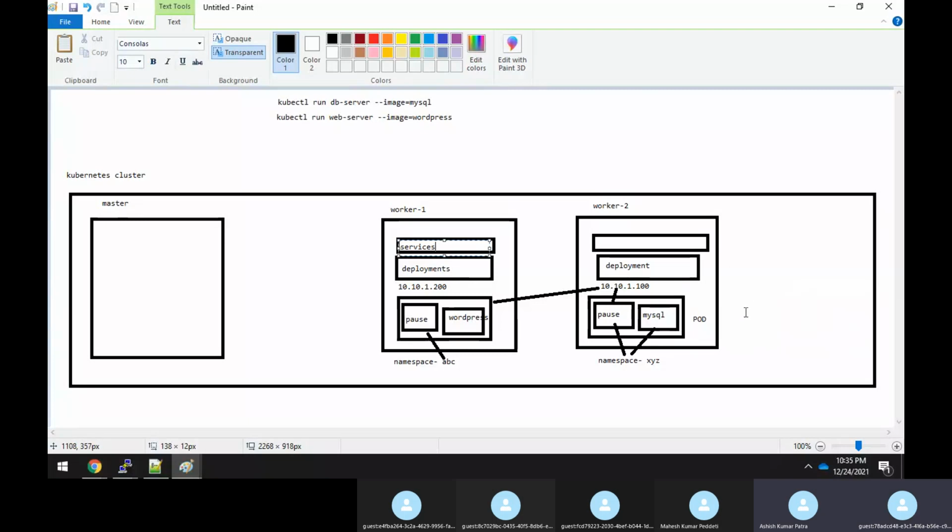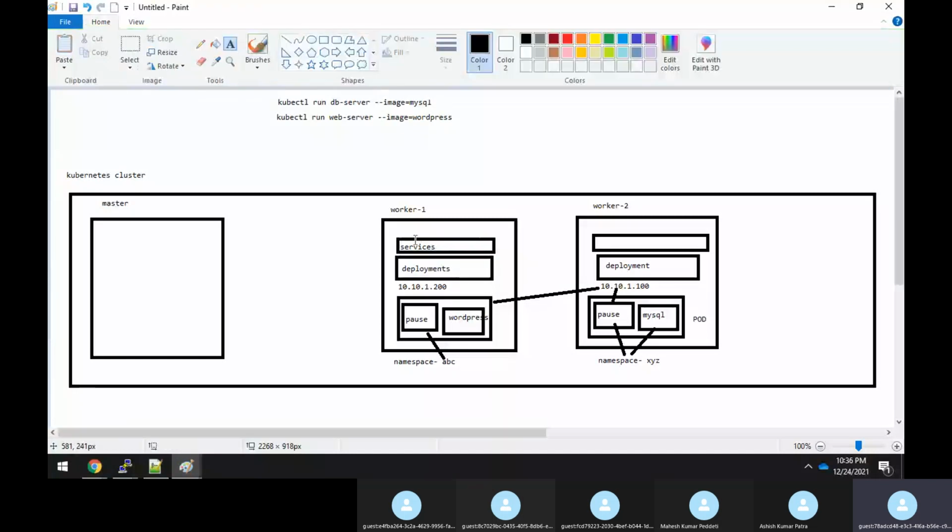That IP address, again, you have to rebind it back to the WordPress, right? Because this IP address is gone, because this pod has gone down, or it has been deleted, or destroyed. So a new pod will get created by the deployment. But again, it has to rebind it back, right? So somewhere you're missing an automation. You are doing a manual step. To avoid this, we have something called services. Services should be running on top of the deployments. We say that.